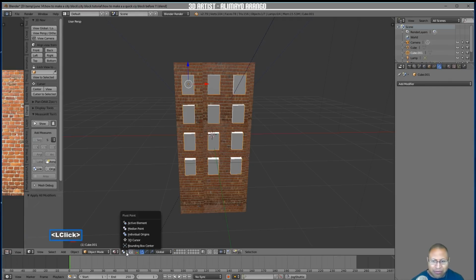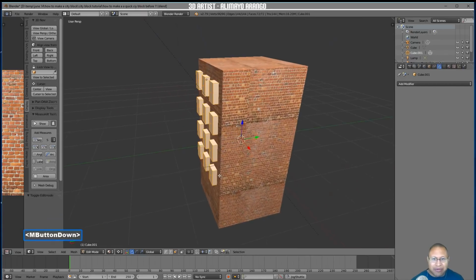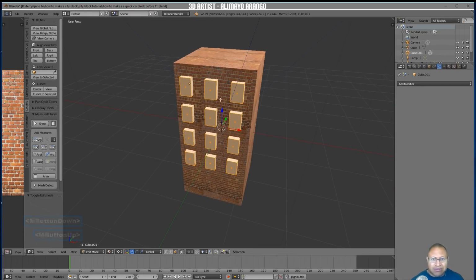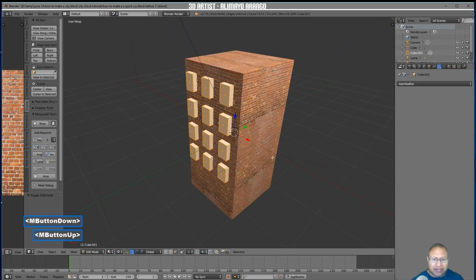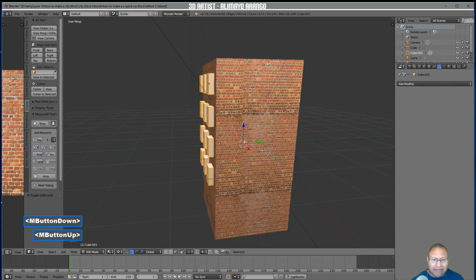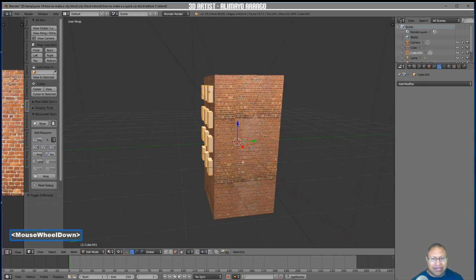What we're going to do now is look towards the bottom of our screen. We're going to click on our pivot point options. Blender's default pivot point is the median point. We're going to change this to the 3D cursor. With the cubes selected, we're going to go to edit mode. The reason why we change the pivot point to the 3D cursor is because we have these cubes set up to make windows here. However, we want windows here as well as here, as well as here. So by having the pivot point be the 3D cursor, we can pivot these windows very easily to all of the different sides we need them to be on.